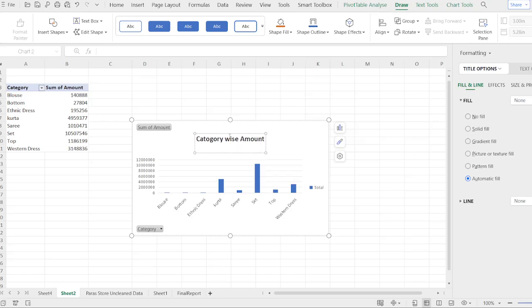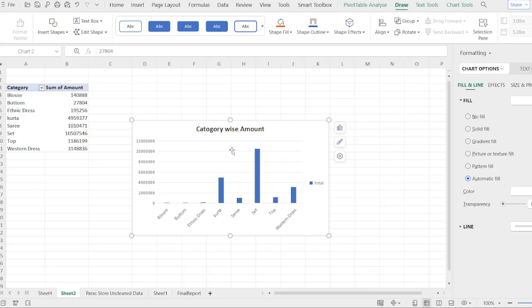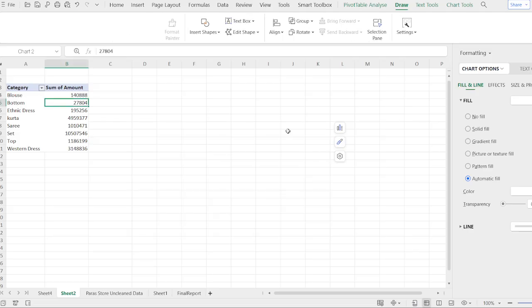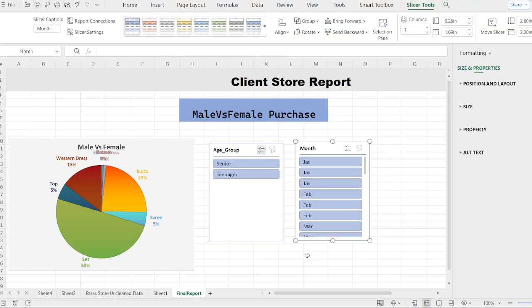All right, so this is the category wise amount. Now hide all the chart buttons. Control X this one and paste it in the report. Final report is here.